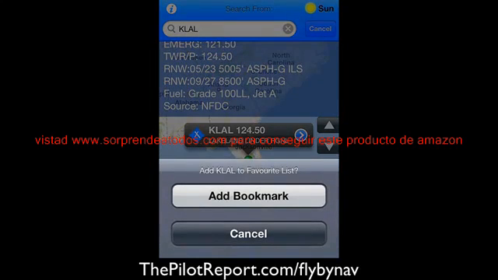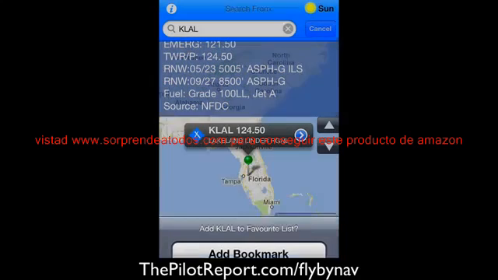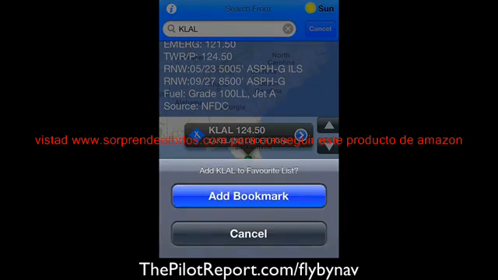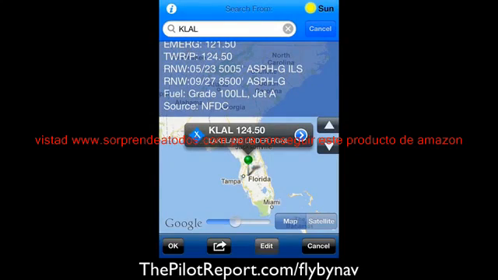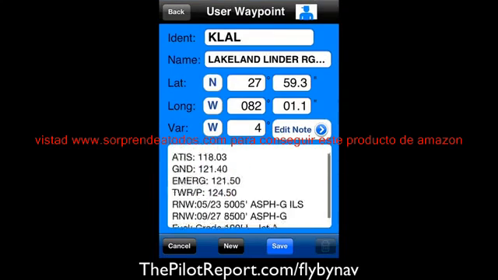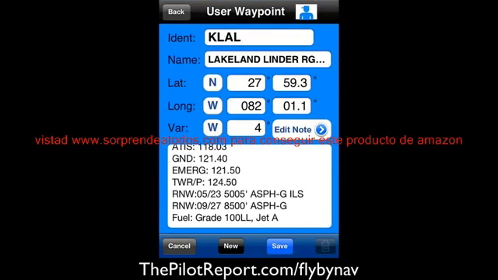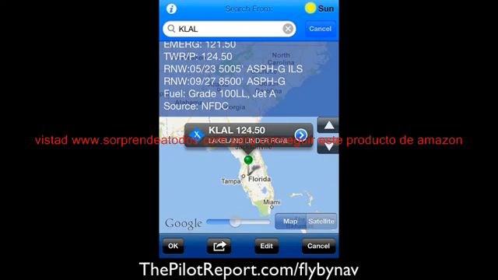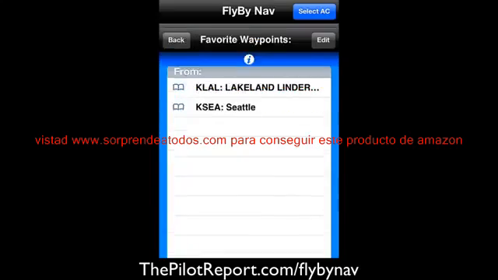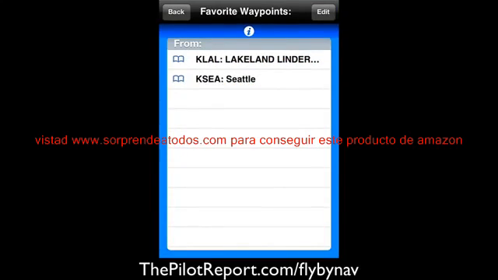Now this option here is add bookmarks. At the very bottom where it shows the square and the arrow, if I click on that, I can add a bookmark. That brings it to my favorites. Now let's see if we can add and edit information and enter any notes in here that we want. I'm not going to change anything, so I'll hit cancel. The next option is we'll just click OK and get back. So now that we added it to bookmark, I believe there it is. So it's in there under bookmark.